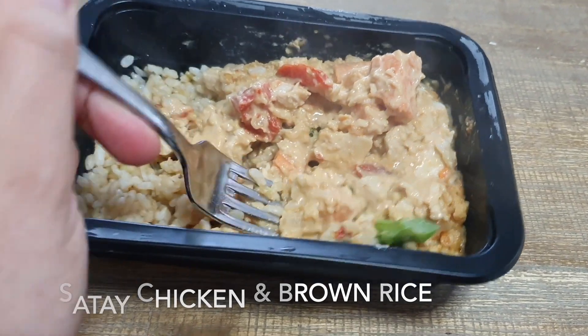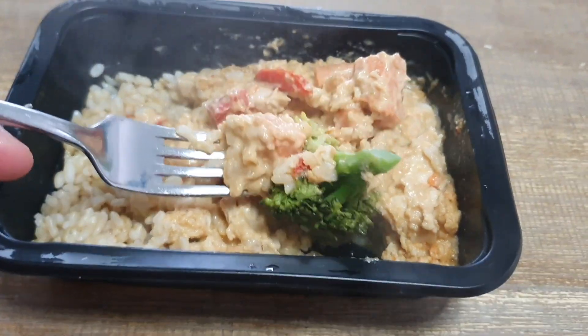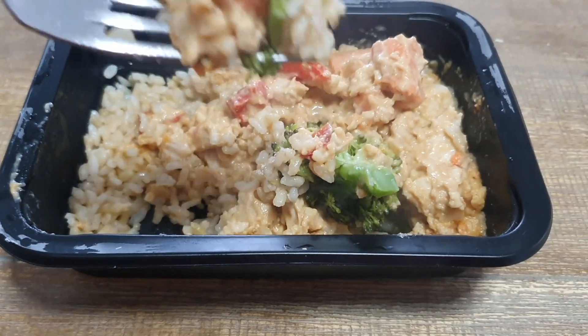We'll be honest — it doesn't look super good, but when does satay chicken ever look amazing? There's a big piece of green broccoli. I'm going to give it a go. Looks pretty hot after two and a half minutes in the microwave. It's not bad — this one funnily enough could actually do with a little bit of extra salt, after I've been complaining that the others were too salty. I'm going to have a couple more mouthfuls before I give a rating. So I'm going to re-rate the gnocchi to a 9, the burrito bowl to a 6.5, and the satay chicken is maybe a 7.5 — it's pretty good, I'm a fan.